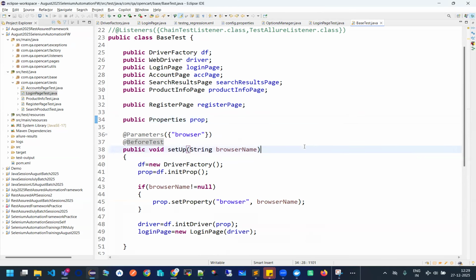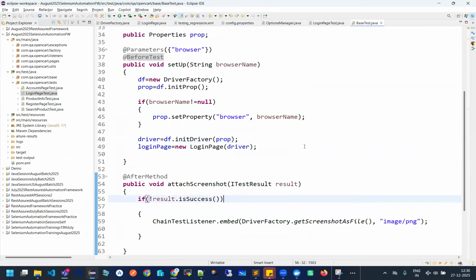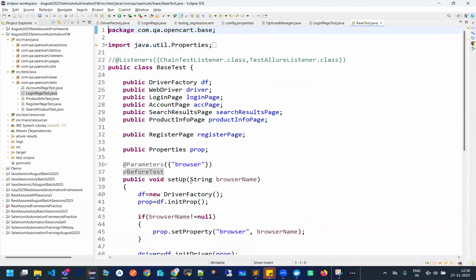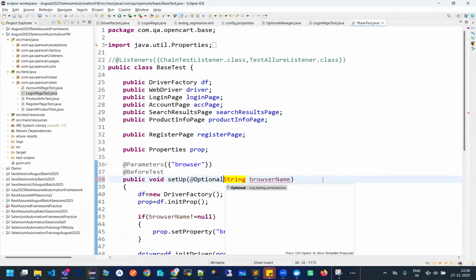I am telling one very important thing because you will definitely face the same error. Try to use one optional tag inside this method, for when I am not passing any browser or any parameter from my regression file and I'm running my test case individually from my individual file. So I'm using the @Optional parameter. This optional parameter says give me the value optionally, that if you're not passing any parameter from the regression file, give me any browser by default.